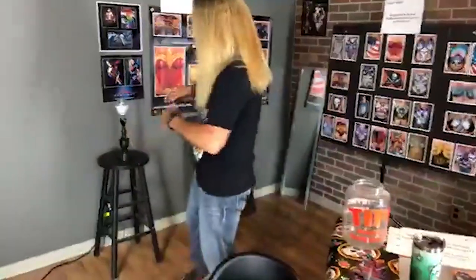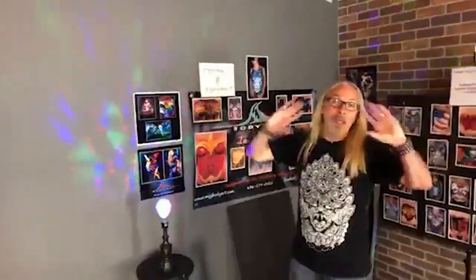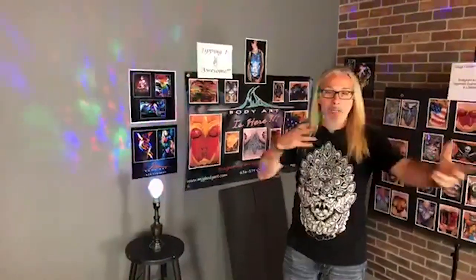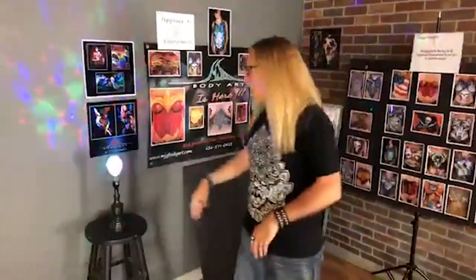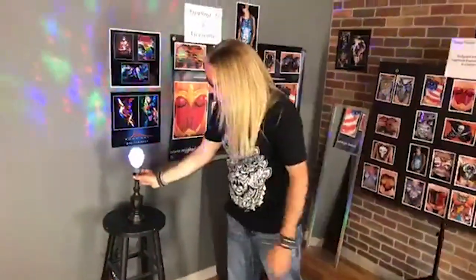I do use a disco light. These things are awesome — super cheap, don't take up a lot of space, but in your booth it lights the whole thing up and gives you atmosphere. It's like a firelight drawing fireflies. When you have all of this going on, you're pulling people to your booth. It's a super cheap little light bulb, but it brings more people to your booth.